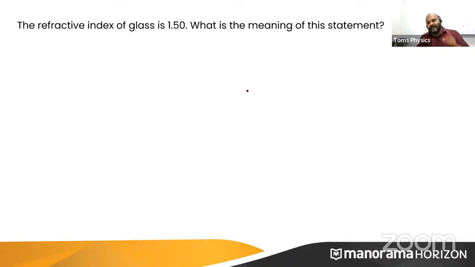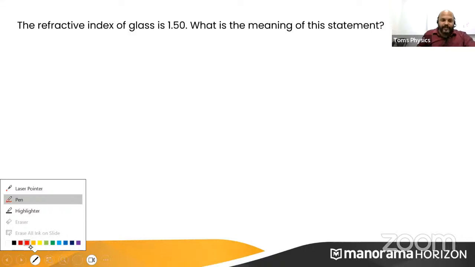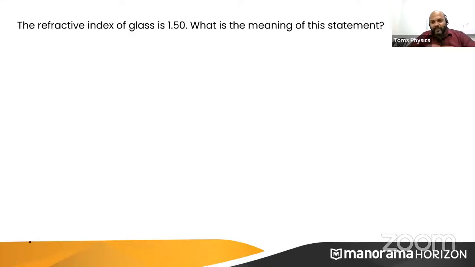So we just learned that the speed of light can be different in different media. For example, if you are going through air, the speed of light is almost the same. The difference between the speed of light in air and in vacuum is negligible. It's very, very small. But if you are going through diamond, the speed of light is much different. It is very low compared to the speed of light in air or a vacuum. So we need some kind of a number which will tell us the difference of the speeds of this beam of light in two media.